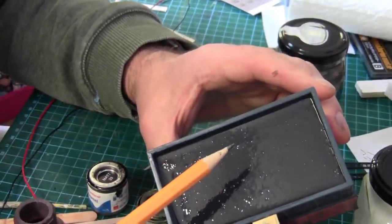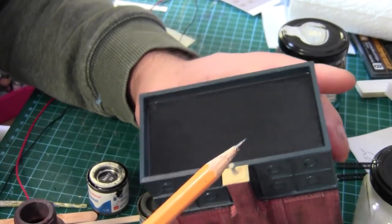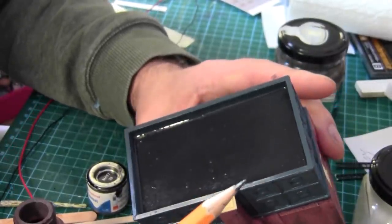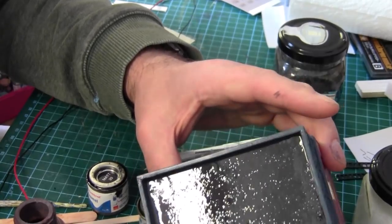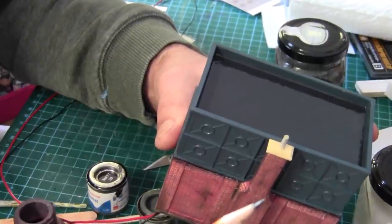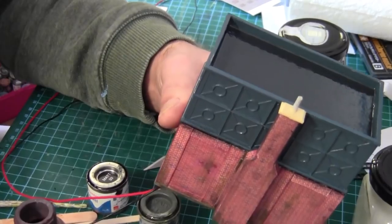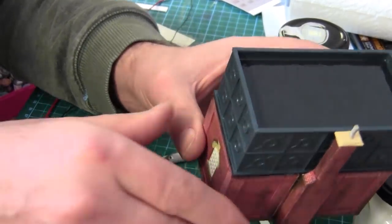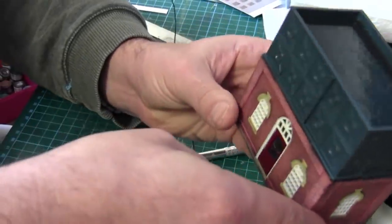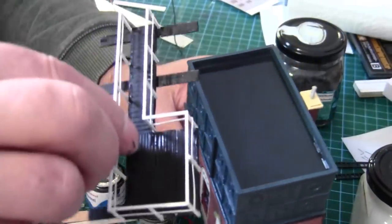I've given the water a second coat of varnish, and I think the second coat seems to work. It's got rid of all the pits that were in there, and it does kind of look like water, so I'm quite happy with that. I'll leave that the way it is, and the next thing to do is to stick on the walkway, because that's finished now. That's been painted up and ready to go on.